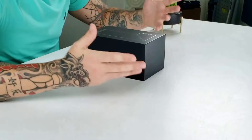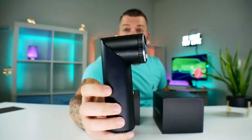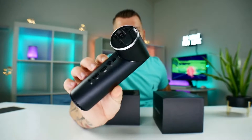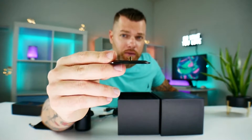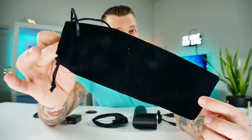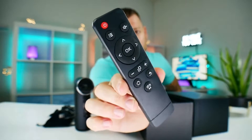First thing coming out of the package is the K5 projector itself. Inside the accessories box you get a little stand you can screw the projector onto for tabletop viewing, an HDMI cable to hook up devices, a power charging cable, a wall brick, a nice black velvet carry case, and last but not least a small black remote controller so you can control the projector from a distance.